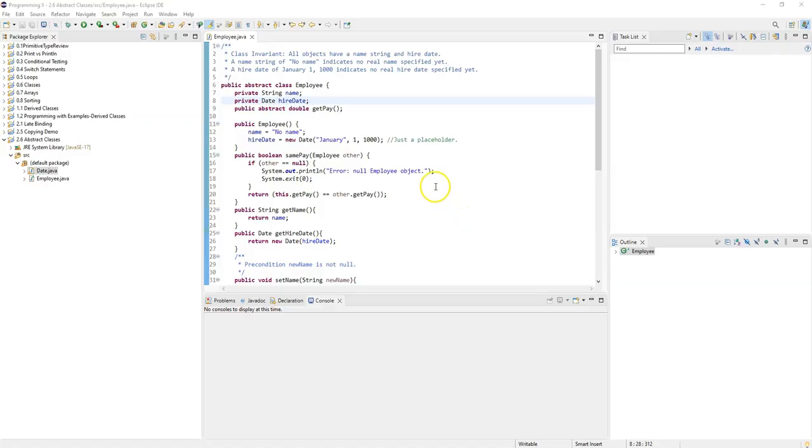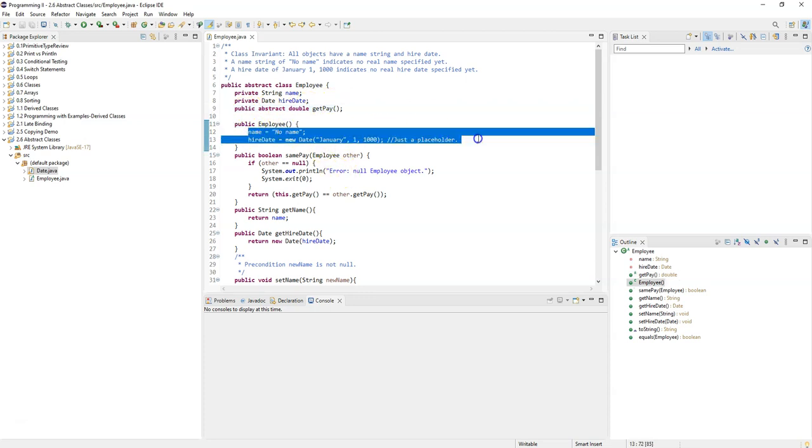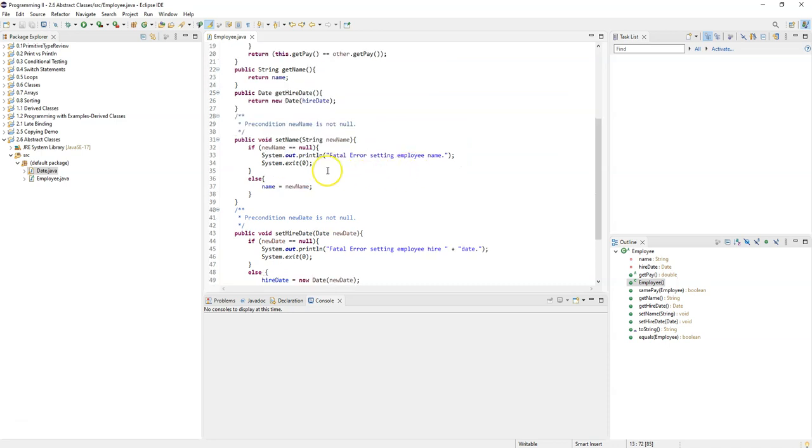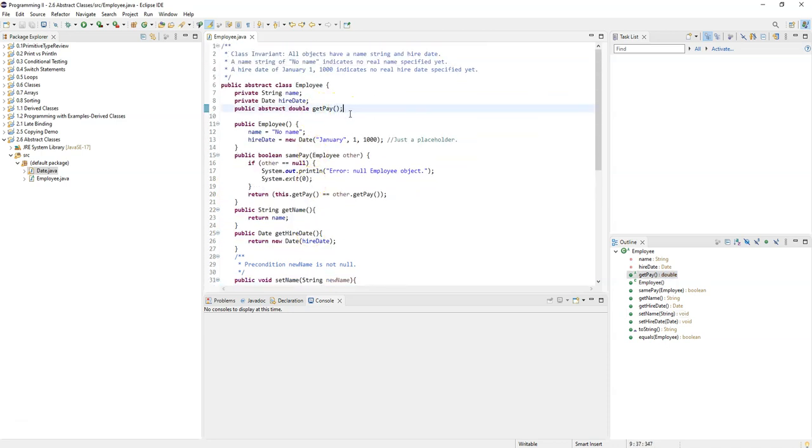All right, and if we pop over to Eclipse real quick, we can see some examples of how that abstract is working here. You can see we have our public abstract double getPay, and you'll notice again we don't have the method fully figured out here. We don't have any of this stuff that would be inside the body of a method. None of this is here. It's simply ending with a semicolon, just like a method stub. In fact, that's effectively what we've got. It's just a little method stub.